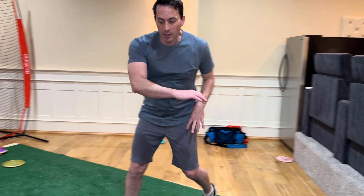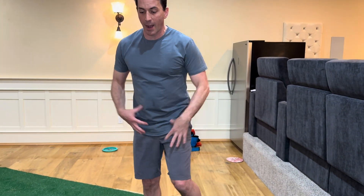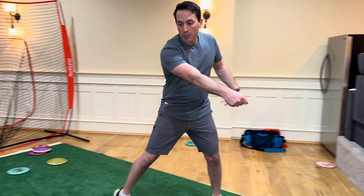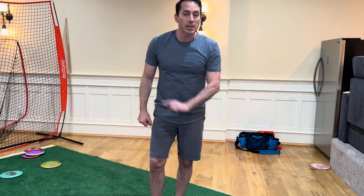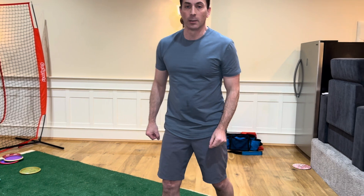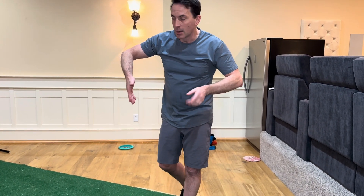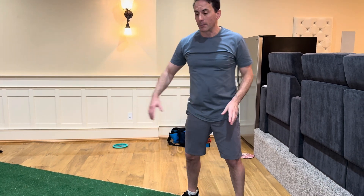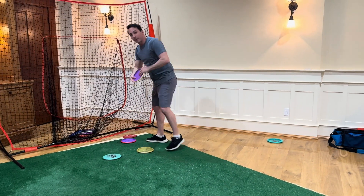Talking about the idea of adding energy to the object: what you're essentially doing is imparting kinetic energy from your body into a very tiny little lightweight object that weighs 0.4 pounds. And the way that you do that is by using the muscles of your body to accelerate the object. But the key here is how fast you do it — do you do it over a long period of time? If you're swinging, as so many people do, as I did for years, you pick up the disc and you yank on it with your arm.